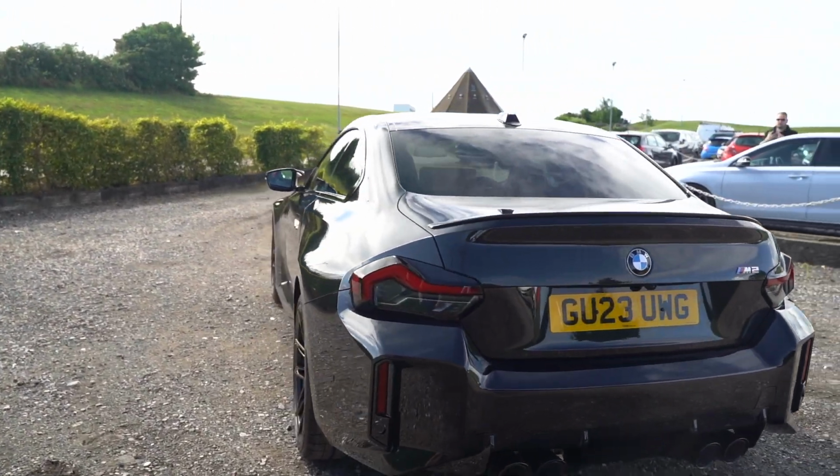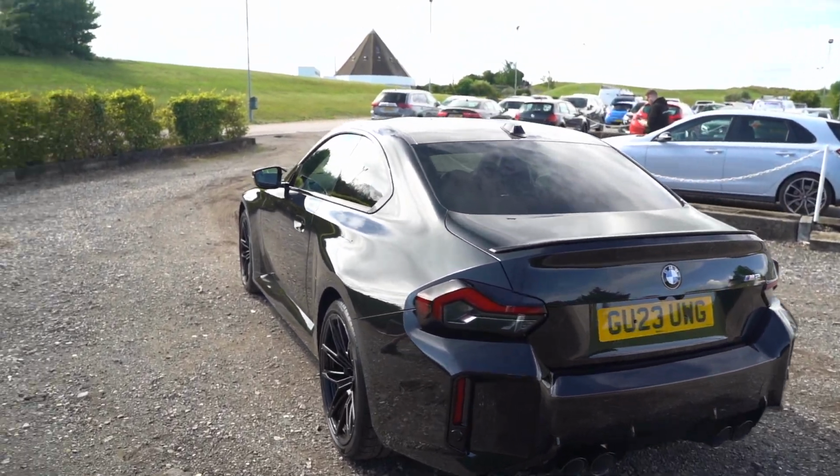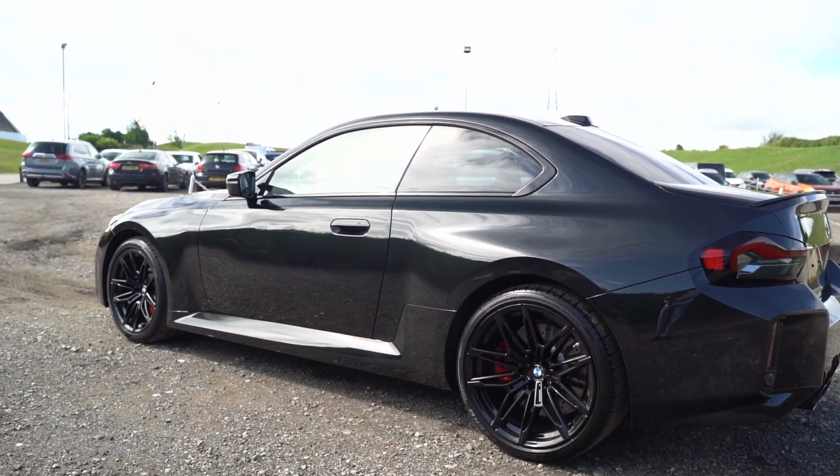Even though someone who may not be completely clued up on cars, when you took me out on the road, it was insane. It drives nice. It drives sick. Really nice. Yeah, really sick. So I can't wait for the carbon kit to be on it. I think it's just missing that at the moment.